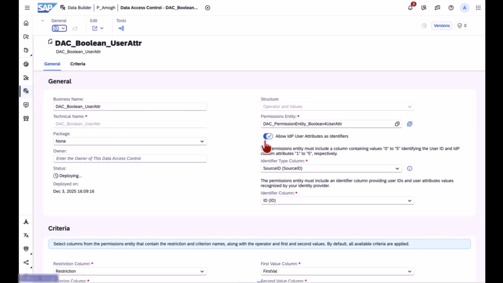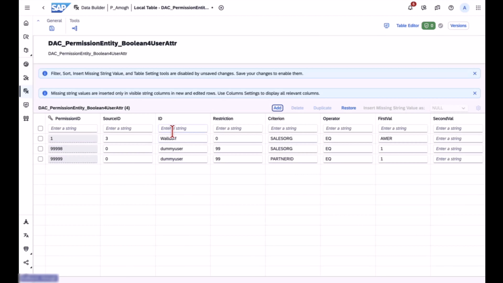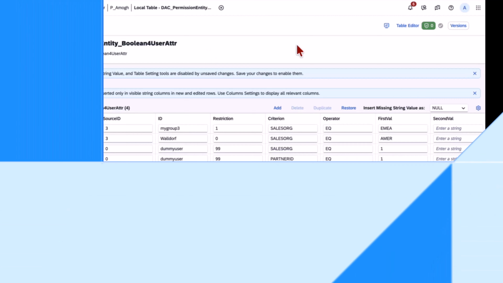Why is it powerful? Because using these attributes allows you to apply a single condition to all users whose accounts contain that specific attribute value. Meaning, you can now group users with these attributes to assign permissions to a group instead of to individual users.